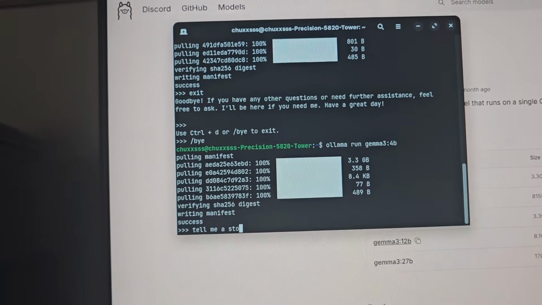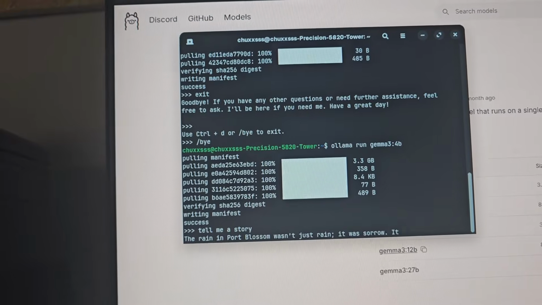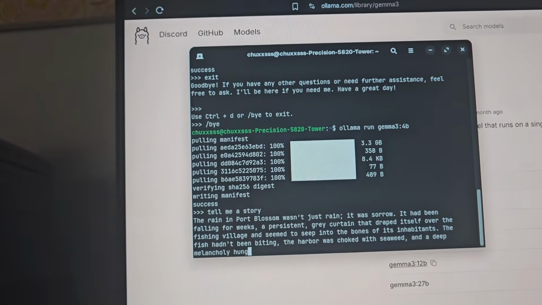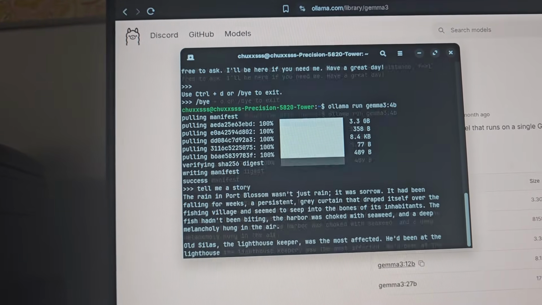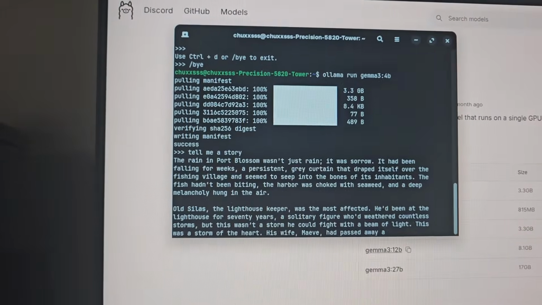We'll see how fast it really is at full speed. It's a bit slow, but not too bad. So that's working there.